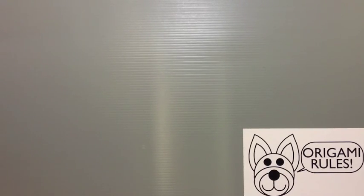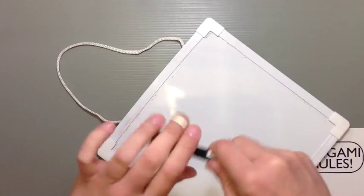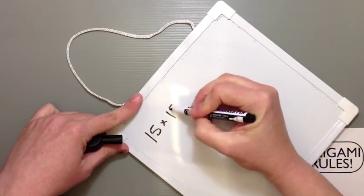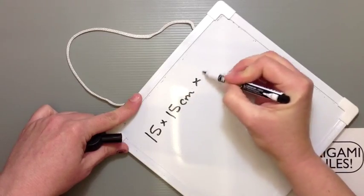Today we're going to continue looking at some traditional origami, and today we're going to make a pigeon. This is just one of many different variations of birds that you might see in traditional origami. And for this project you just need one piece of square paper. I'll be using 15 by 15 centimeter paper, and I'll let you guys know the dimensions when we're finished.